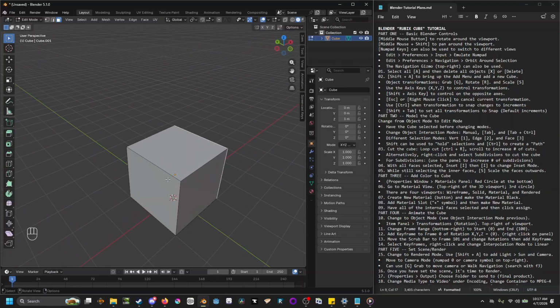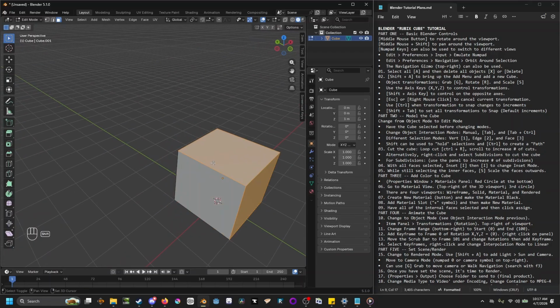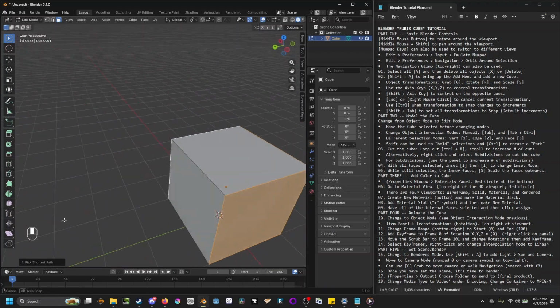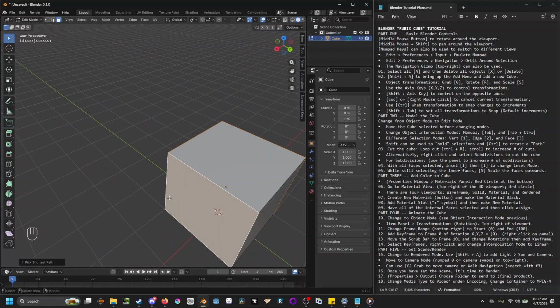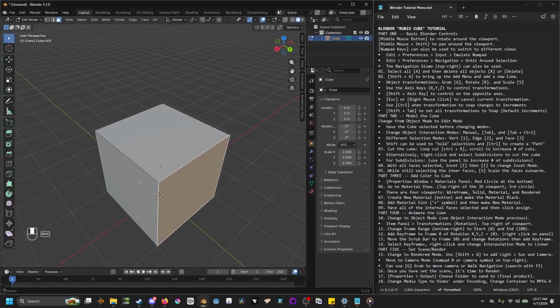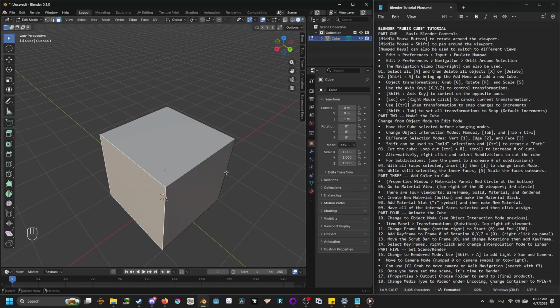And then when you're making selections, as you see, it changes. If you hit shift, it will keep your selection. You can manually remove some. And if you hit control, it will make a path from what you have selected to what you'd select. Which is nice, though I don't usually use it that often. I think I only use it for like UV unwrapping. So now we get to step 3.